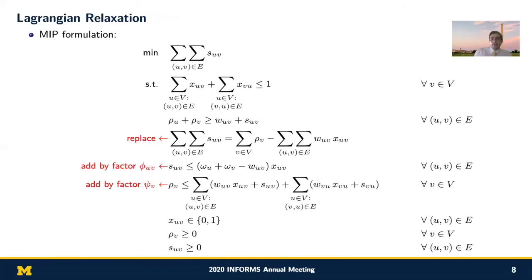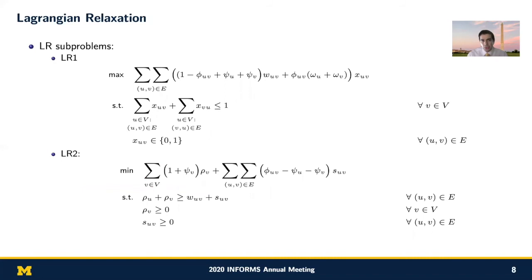In fact, in the MIP formulation of this problem, the third constraint can be replaced in the objective function. And also, the last two sets of constraints can be relaxed and their slacks can be added to the objective function with the help of Lagrangian multipliers pi and psi. By relaxing those two constraints, we can show that the Lagrangian relaxation sub-problem can be decomposed into a matching problem and an altered version of min vertex problem. The interesting thing about this sub-problem is that these two problems can be solved in polynomial time and, more importantly, in parallel and independent from each other.